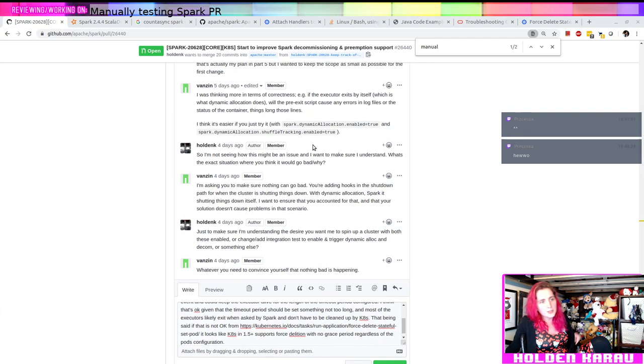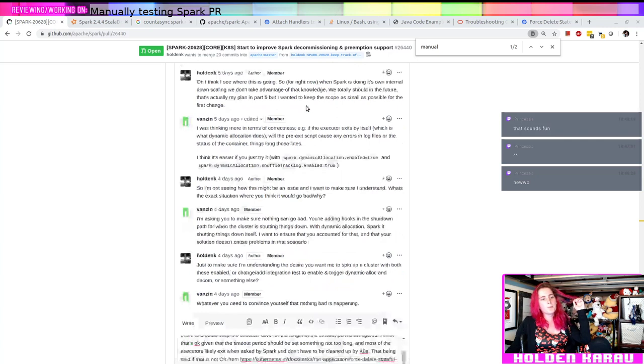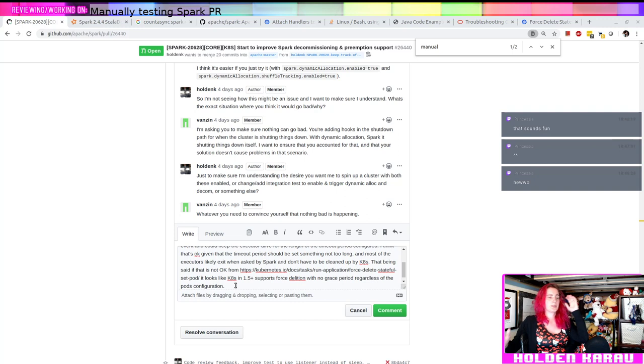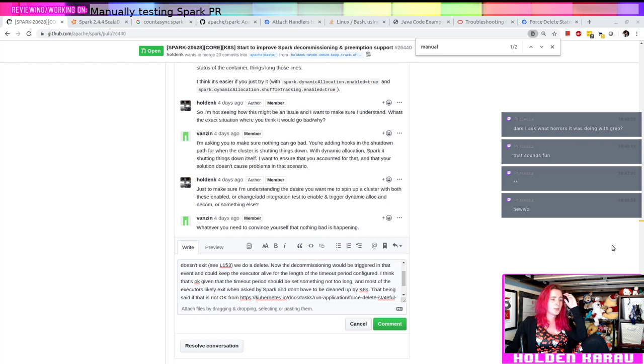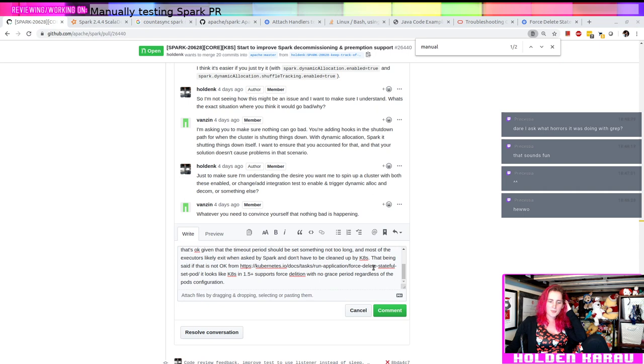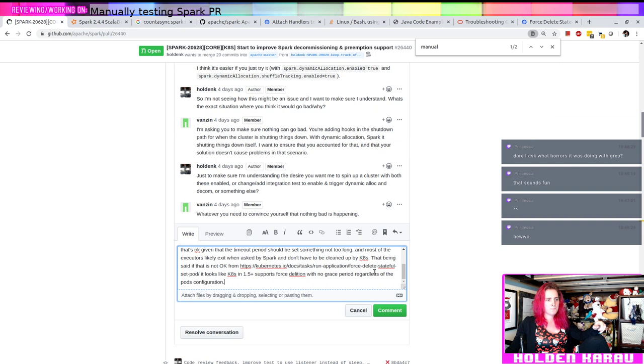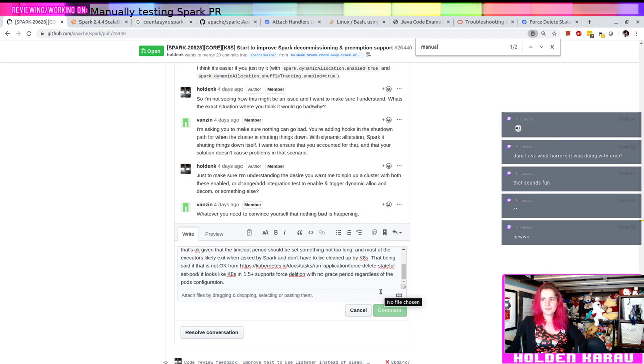The other thing that we've done is there's been this discussion around the basic executor feature step. There was a, hey, can you test this? I'm worried they're going to interact. And so I did what I tend to do, you don't want to know what I was doing with grep. I grepped for Java and then I grepped for not Java, for not grep. Which was silly, but my bash is sometimes not ideal.